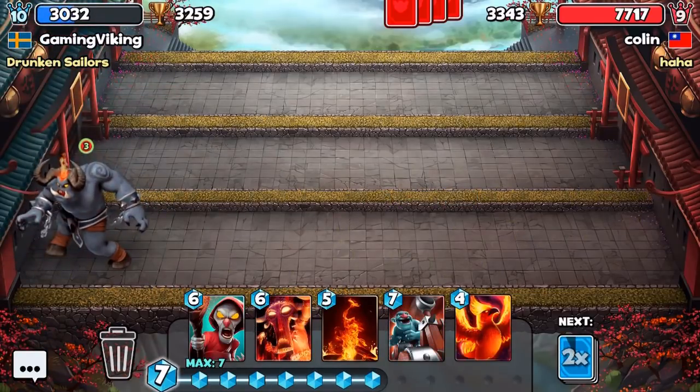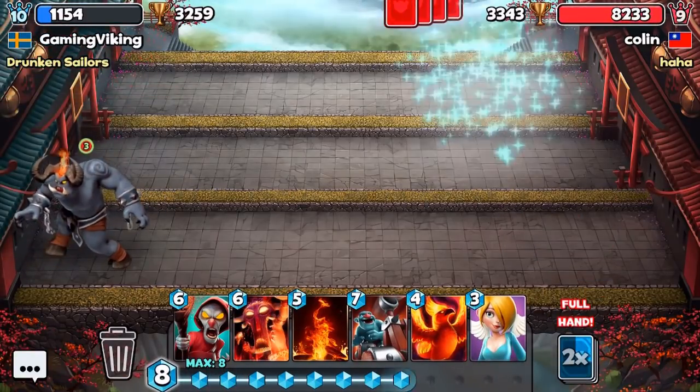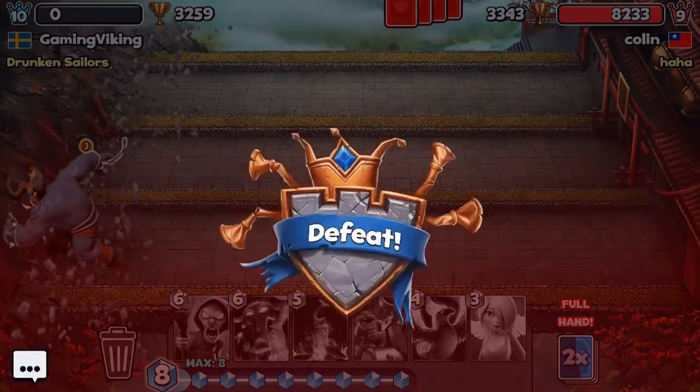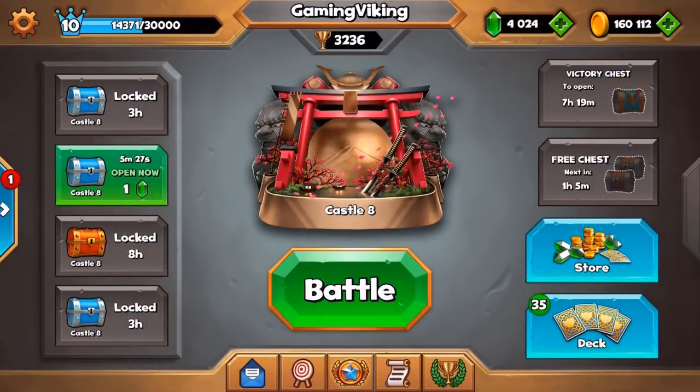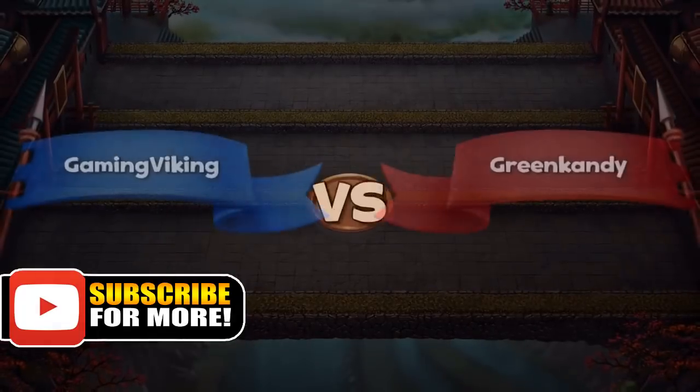So, in this game, nothing else that we can do. Like Black Witch Demon, that are our only counters to the Ancient Demon. And it didn't really work out too well for us right there. But we're gonna continue and we'll see how we do.